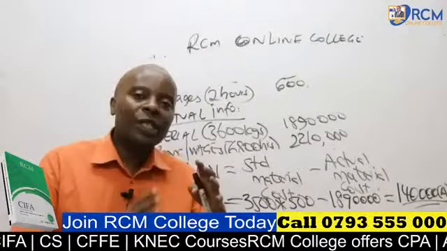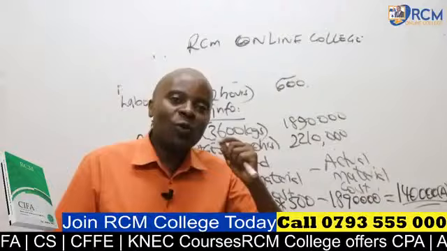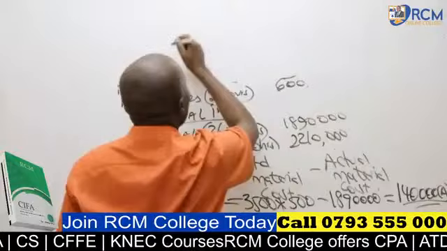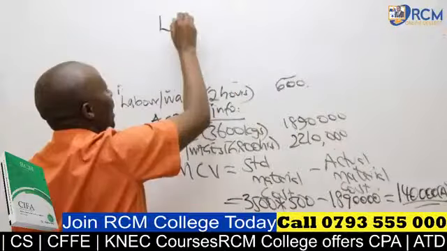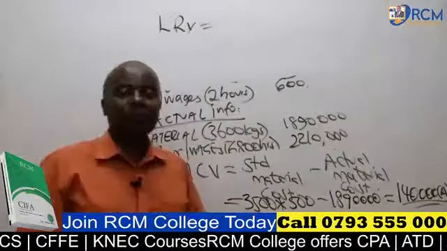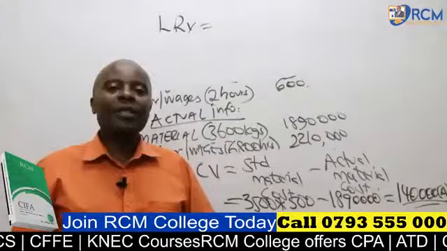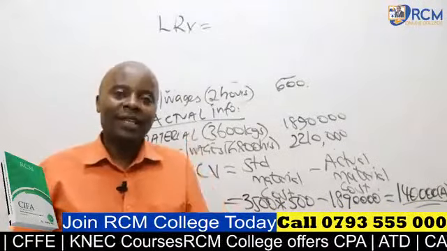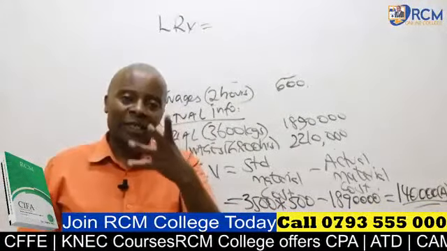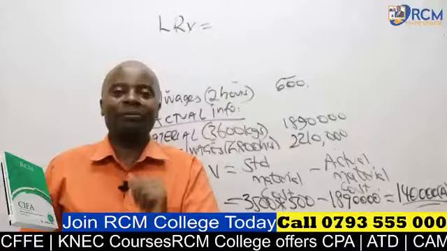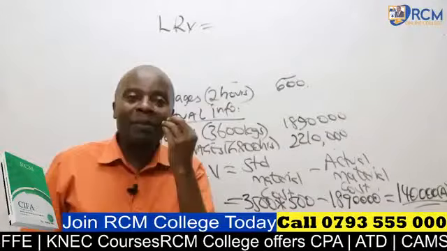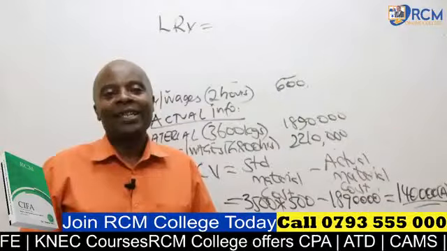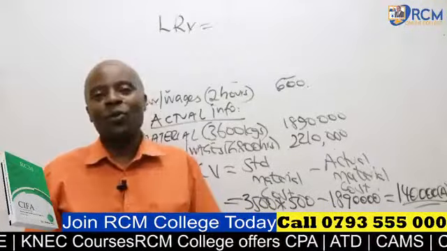So I would want to see whether there are students who are able to remember the formula of labor rate variance. Labor rate variance equals who? This is not something that really will bother me, because from the name rate variance, I will know the two parameters you're subtracting. Is there somebody who is able to see them the way I'm able to see them? Labor rate variance equals who?